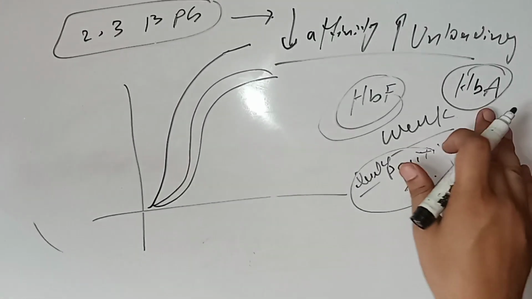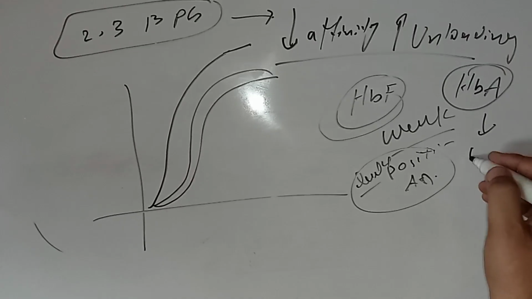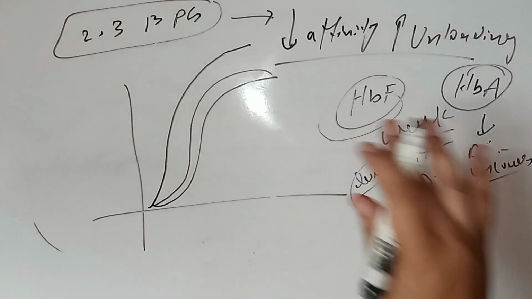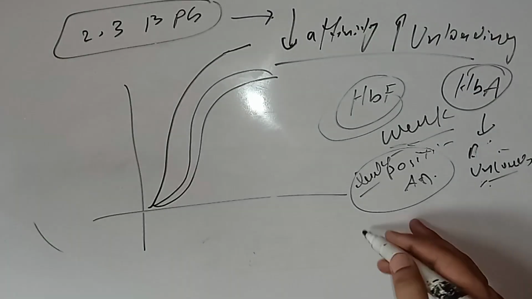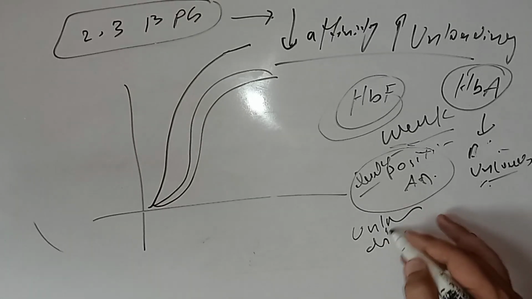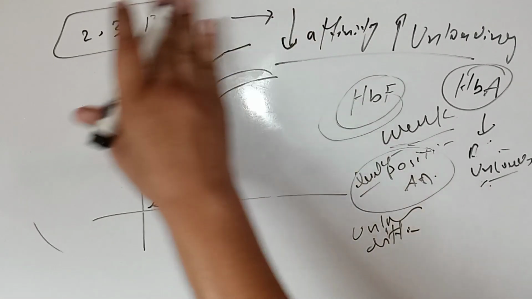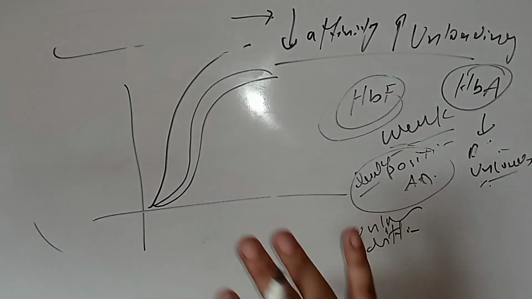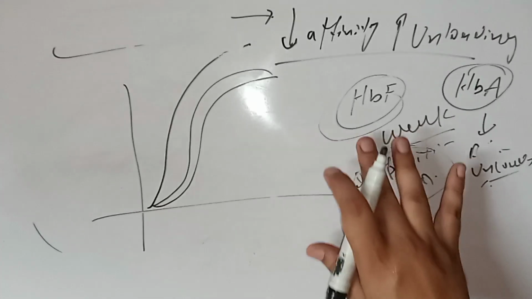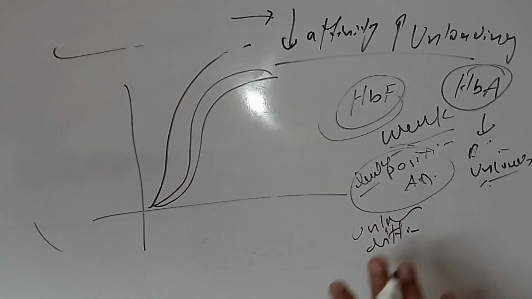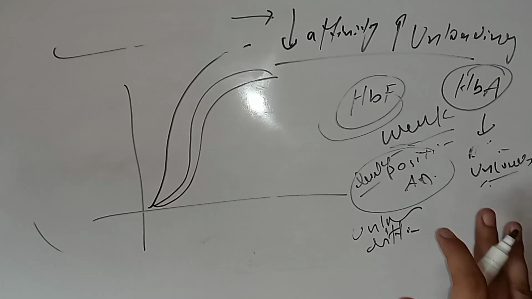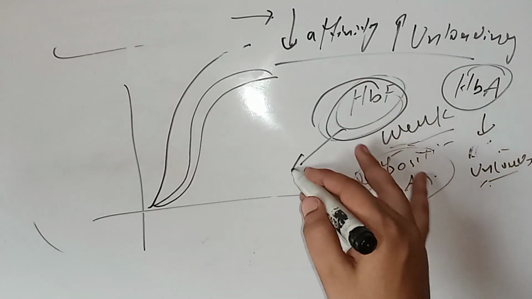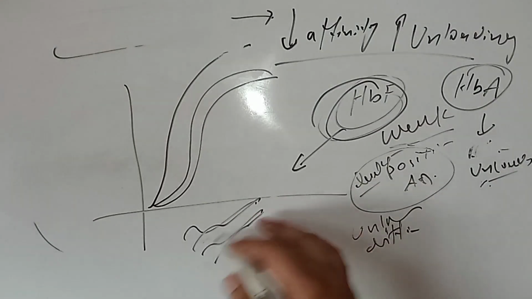So HbA has less affinity for oxygen. So HbA delivers oxygen better, or you can say it unloads oxygen better. However, HbF binds weakly to 2,3 bisphosphoglycerate, so it unloads with difficulty. However, if there is no 2,3 bisphosphoglycerate, both HbA and HbF have the same oxygen affinity. So the difference in oxygen affinity of HbA and HbF is due to 2,3 bisphosphoglycerate. HbF has greater affinity and difficult unloading. HbA has less affinity and better unloading. So this difference of oxygen affinity helps HbF to transport oxygen across the placenta to the fetus.